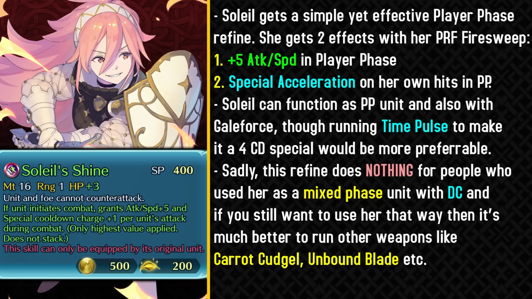So this allows her to be a player phase unit, and she can run Gale Force as well, but she pretty much has to run Time Pulse if you want to have a 4-turn Gale Force, because she will not be taking any counterattack with the fire sweep weapon, and because this weapon refine doesn't give her Time Pulse or -1 special cooldown, she pretty much has to rely on that. I definitely feel like there's something missing from the base effect of this refine.